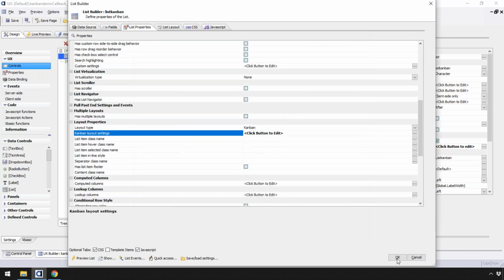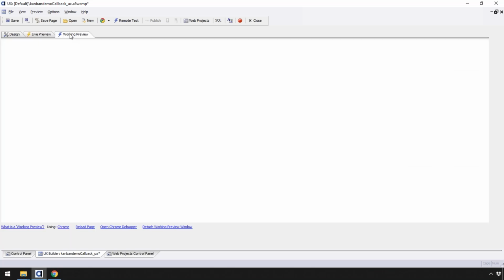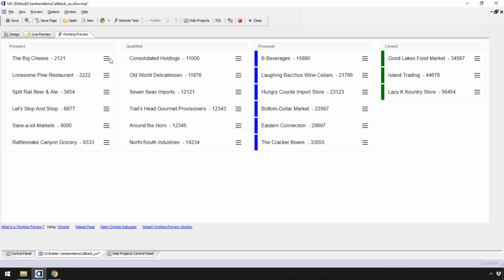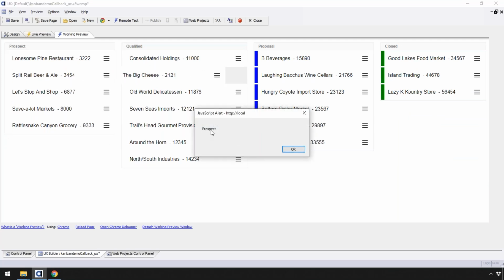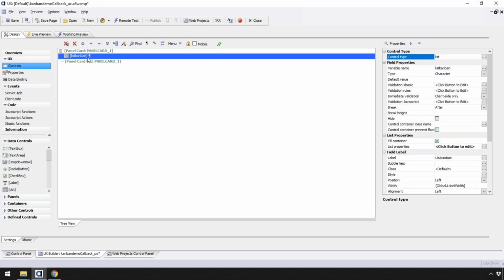And then I'll go here and here. So I'll do my working preview. I'm going to drag this from here to qualified. And you'll see, the from category is prospect. So it says, yes, you moved that, and that's a prospect. I didn't have to write any other things. It just gave me that data so I could have it ready to go. Made life a lot simpler.